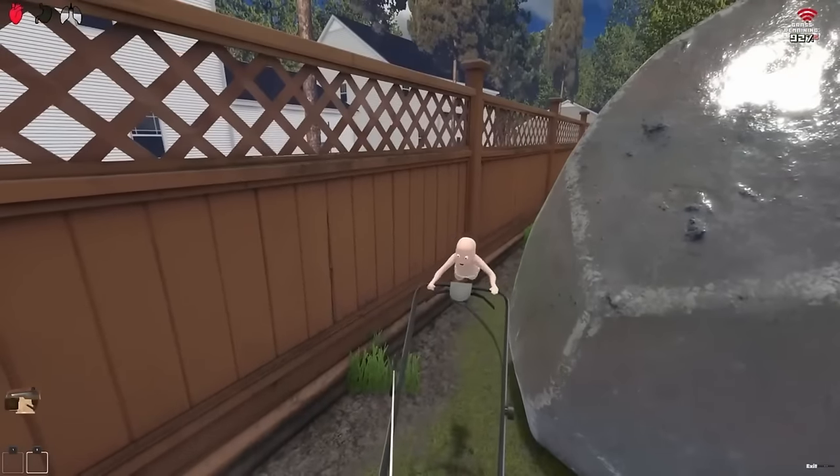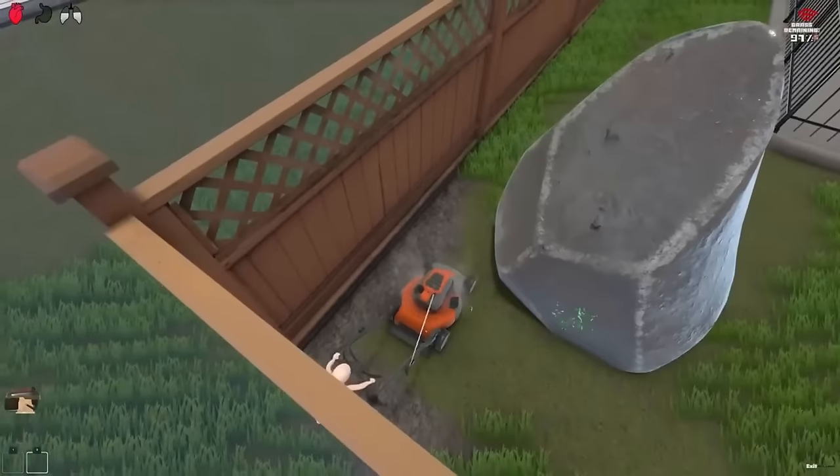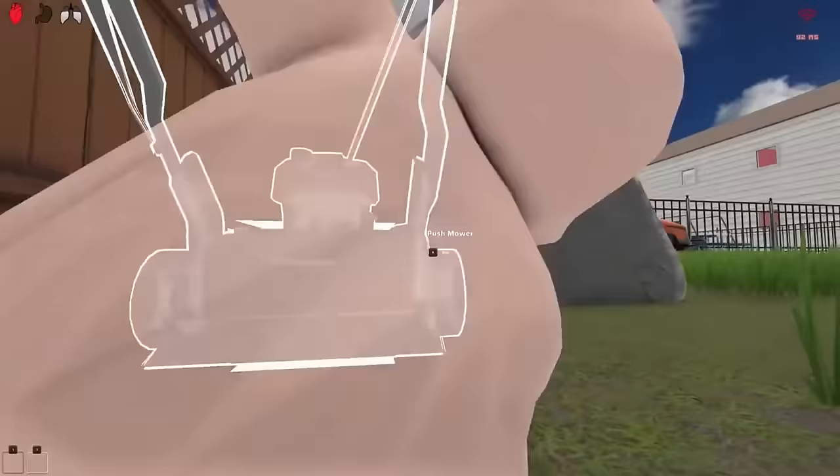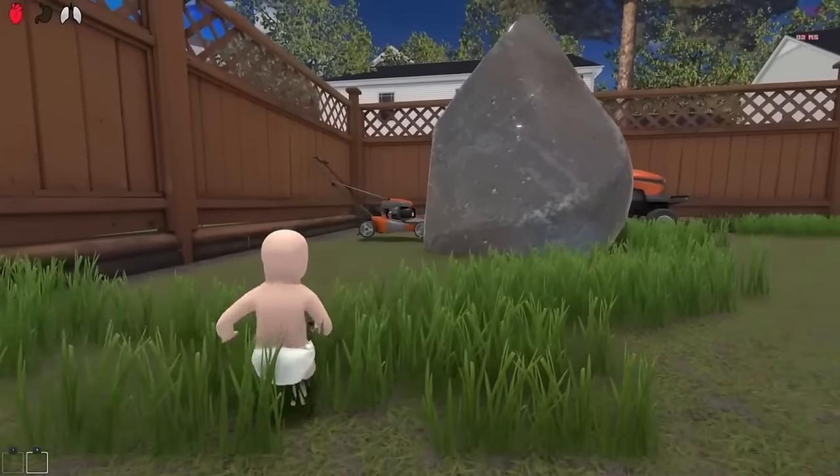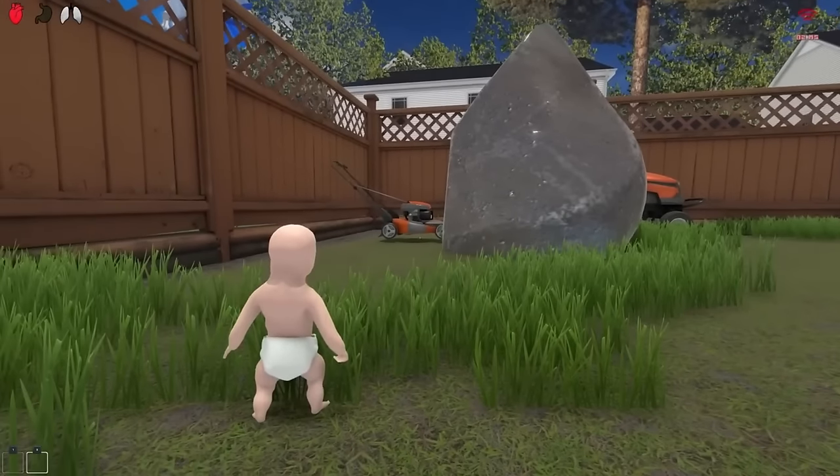Oh, no. I messed up. Hey, that's a great lawnmower spot, though. Now I just need another TV to go back there. Even the lawnmower really wants to break the rock. Guys, look at that. He's trying his best.